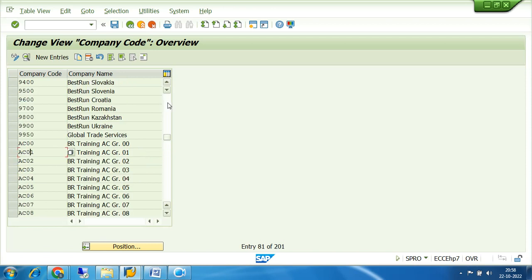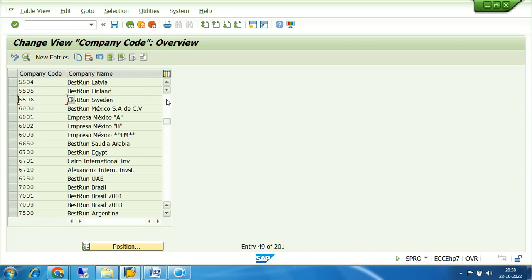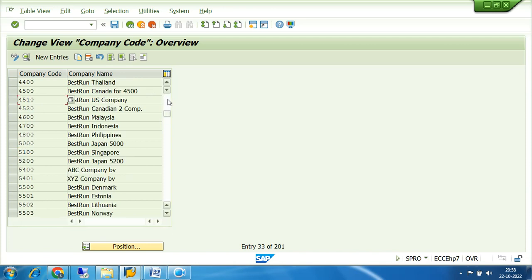So before deciding the number, first of all we have to search whether there is any coincidence, whether the same number has been used by any company code or not. Okay, so that is the first thing we have to decide. If the same number is used, then the system will not accept it, because all these company codes which have been created are listed under one table.